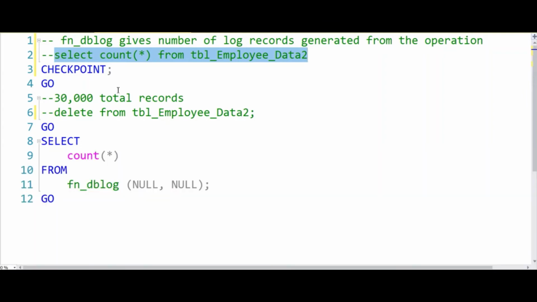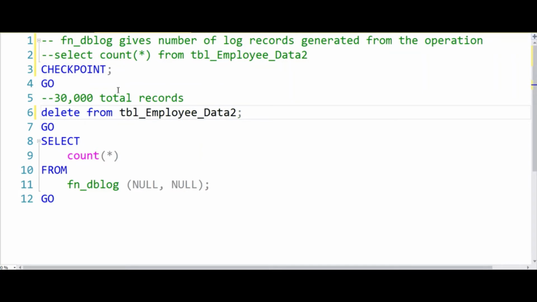Okay, we have used the same command here also, but the only difference is that instead of truncate, we have used delete. Let's see what fn_dblog gives us here. What we are expecting is that the number of log records generated in case of the delete operation should be more. How much more? Let's see.